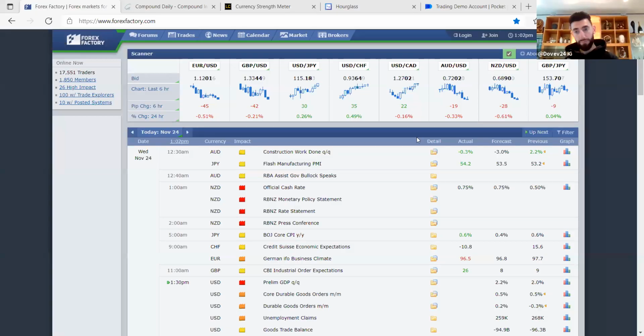So what I'm going to do now is share my screen and go through all the basics, okay? So guys, you should be able to see my screen right now. I always have these tabs open, okay? You always see me have Forex Factory, Currency Strength Meter, HourGlass, and the broker. You should always see these four. I'm going to take you through everything today.